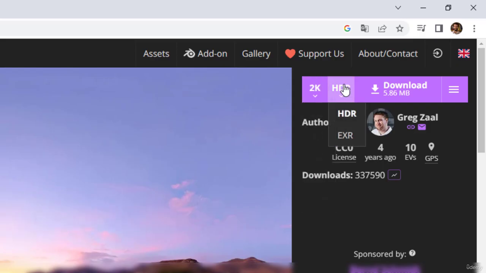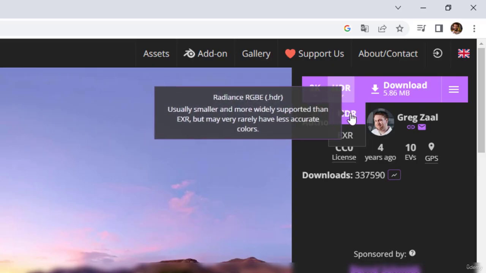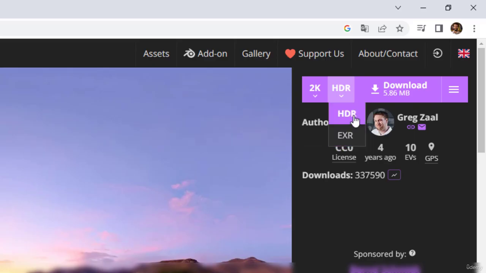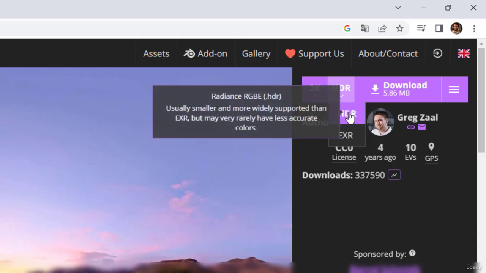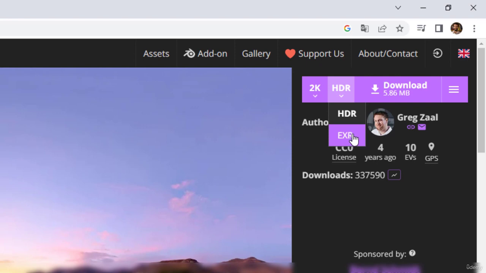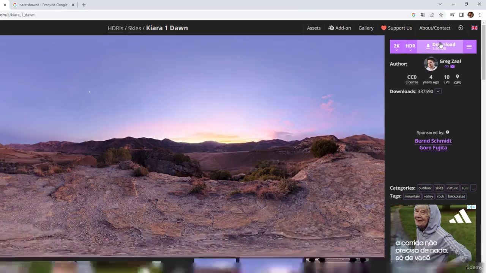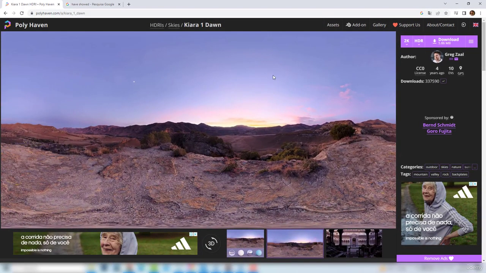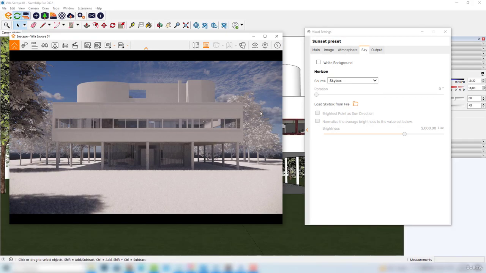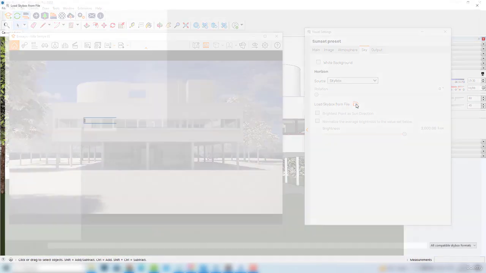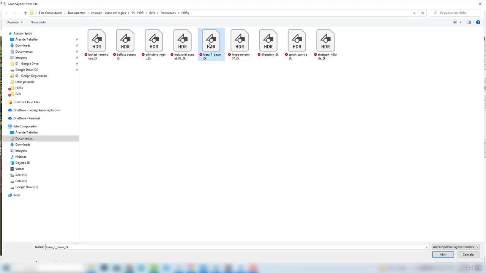And you can also choose whether you would like to download the HDR or EXR, which are very similar extensions, but for Enscape we have to choose this first option here because it doesn't support the EXR until now. So I'll choose HDR, and basically you can download the image here and use it in your model. But since I have already provided this image in the work files, you can of course use the one that I've provided. So returning to SketchUp, I'll click here the folder, and I'll choose this image called Chiara 1.